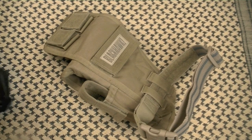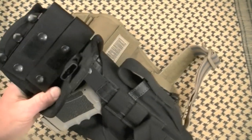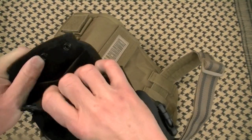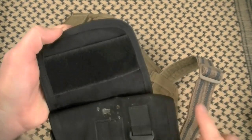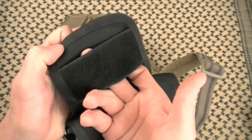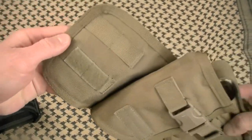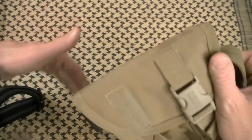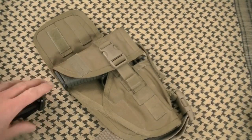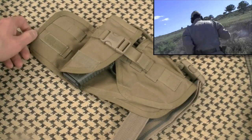For instance, here's an earlier generation of Special Operations holster, and it had that hokey magazine attachment. Well, they learned, and they changed it. See how they... That's a good place for a morale patch now, but that's how they attached those magazine holders. Notice that this version is completely different. They went with kind of a horizontal MOLLE attachment. They learned. They're improving their product. How about the cost? How about around $50, give or take a little.